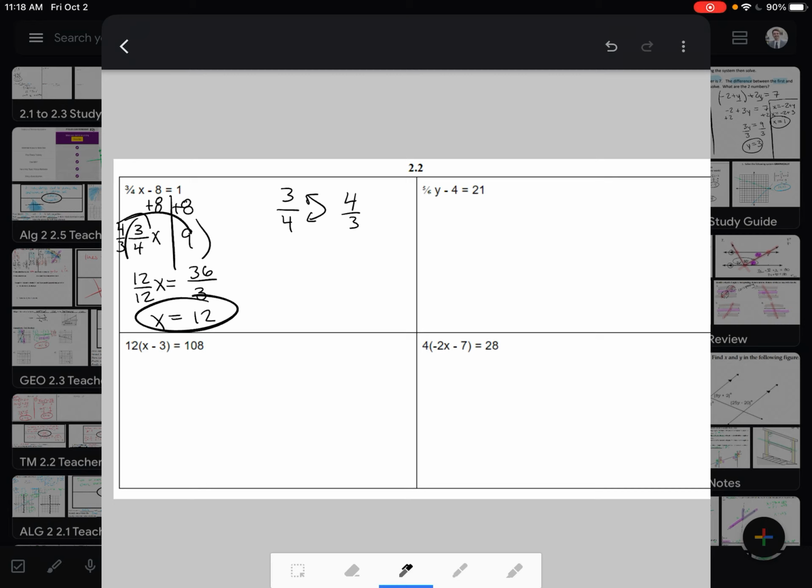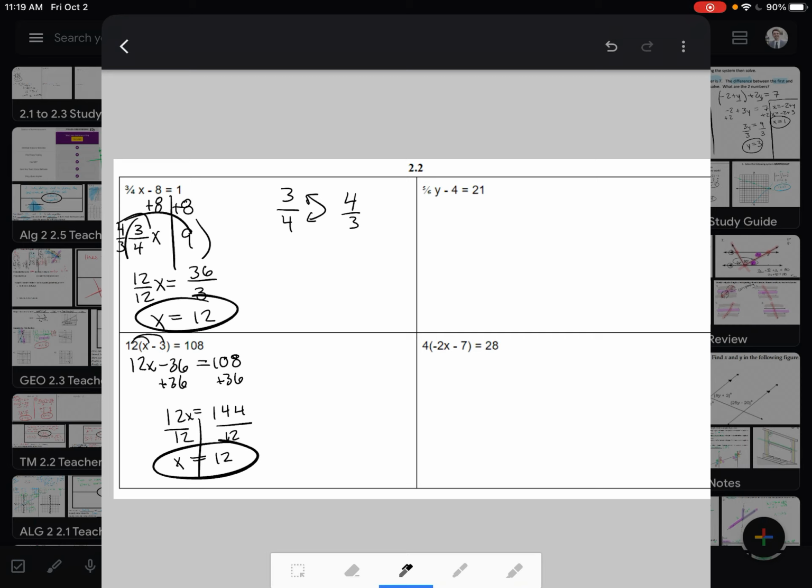All right, another example here with the distributive property. We want to multiply everything inside of the parentheses by the number that's on the outside. So we're left with 12x minus 36 equals 108. We can add 36 to both sides. We'll be left with 12x equals 144. And then last step, just like we've been doing, get that variable alone. We'll get x equals 12 here. So again, same careful steps as 2.1 of showing balance on both sides. The only additional skill here is with the distributive property multiplying both terms.